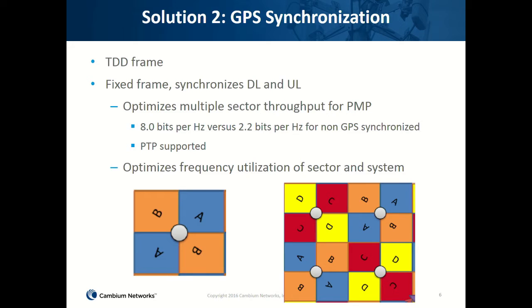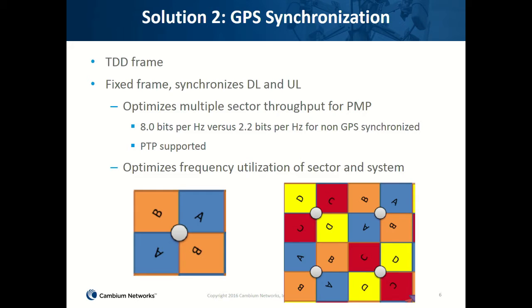The beauty of this is because you're planning your frequencies through GPS sync and able to reuse your frequencies, the amount of bits that you get per hertz, or the amount of data you send over your spectrum, is greatly increased. So instead of needing like 4 separate channels separated on an AB solution, separated by guard band to 40 megahertz, now you have 2 channels with the guard band separated to 5 megahertz.